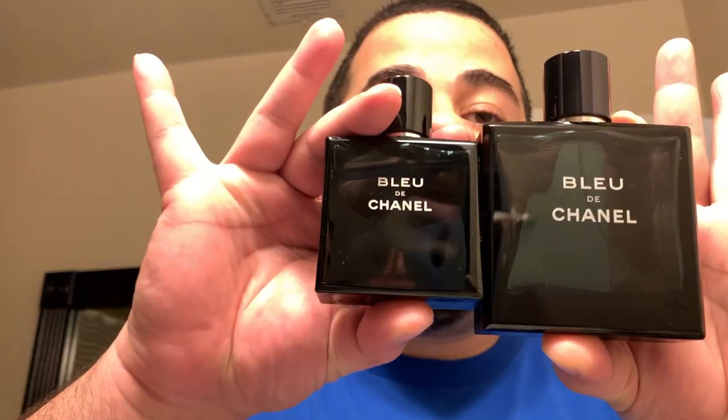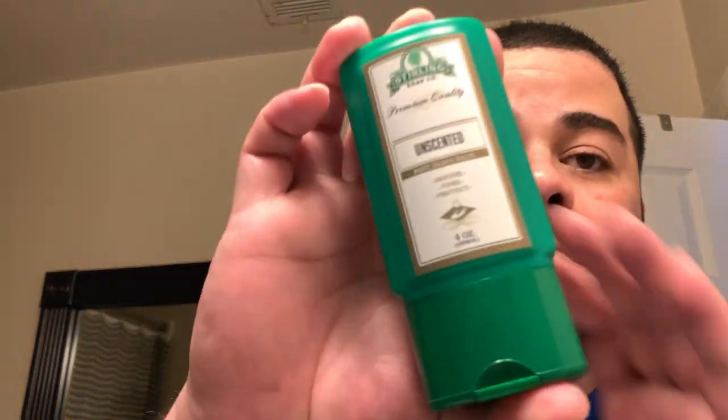Before I left Florida for Georgia, my dad told me he wanted me smelling good up here, and he picked up a smaller bottle for me — one I still have today. So I have the smaller 1.7 ounce and the 3.4 ounce — I keep both. Now on deck: Sterling soap, great soap. I cut off a little piece and already picked up a lather. I have the toner from Sterling — the Witch Hazel Unscented with menthol and aloe vera, an awesome toner. The aftershave is Deep Blue Sea as well, and the balm is the Unscented Post Shave Balm. Being that it's cold and damp, it dries on my face, especially because I use a CPAP, so having extra moisture really helps.